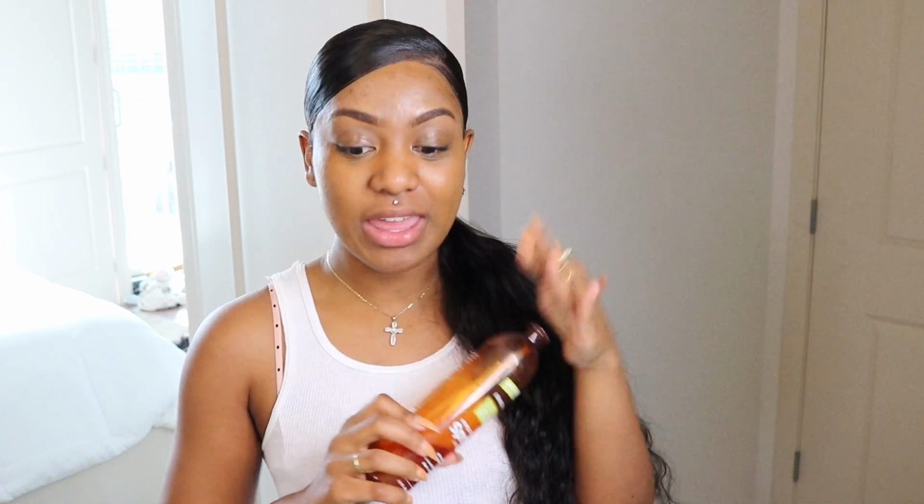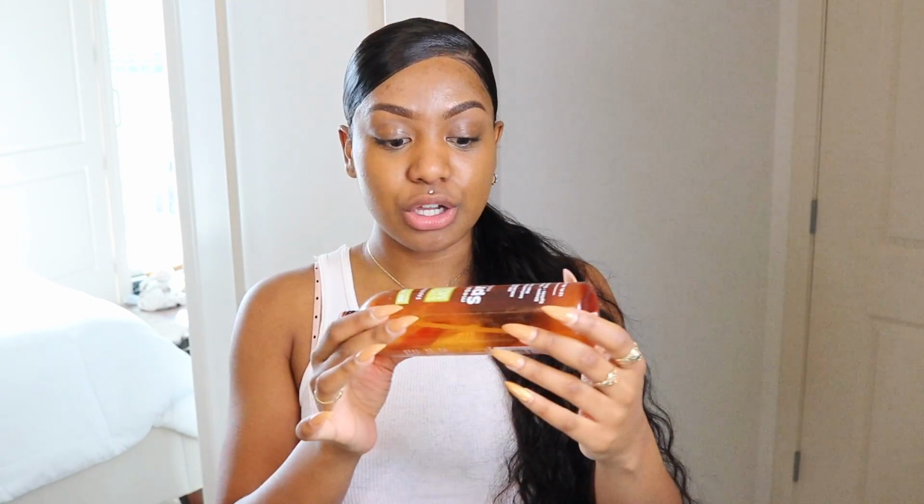Take the top off and let it sit out for like a week. This is like glue. Okay, I'm giving out tea. You know how sometimes you use hairspray on your frontal and it looks ashy? Get you a cocoa butter stick and put it around the perimeter, and then push the cocoa butter stick up in the area and watch all of that disappear.